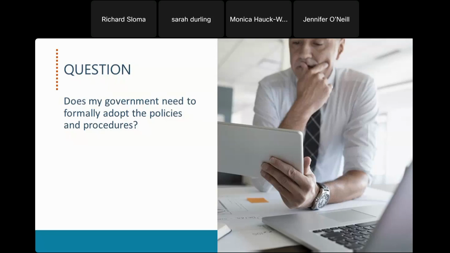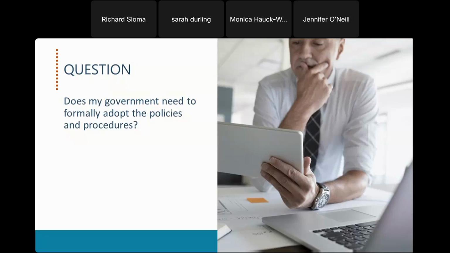But that said, you may decide not to go through a formal adoption process. Maybe that's just not what they do in your office. Or you might formally adopt the policy, but not the associated procedures if they're two separate documents. I've worked in places where we did exactly that. While the policies are general and updated infrequently, as Jennifer touched on earlier, procedures are more likely to evolve over time.